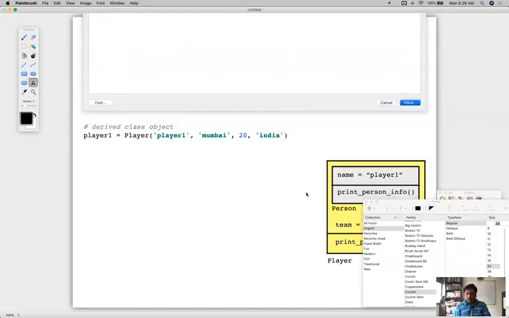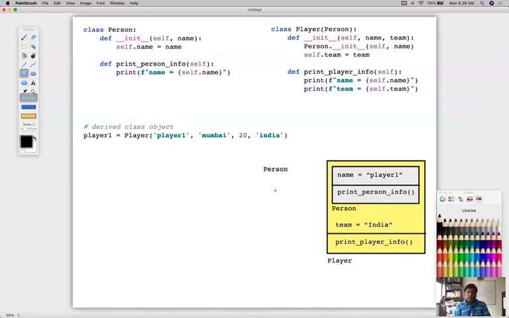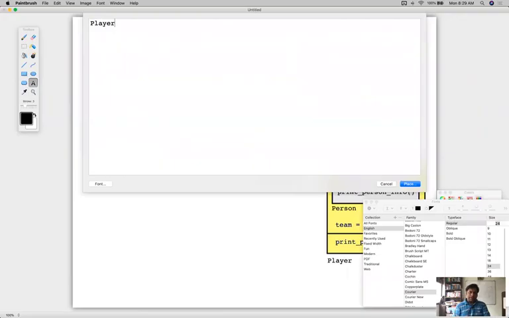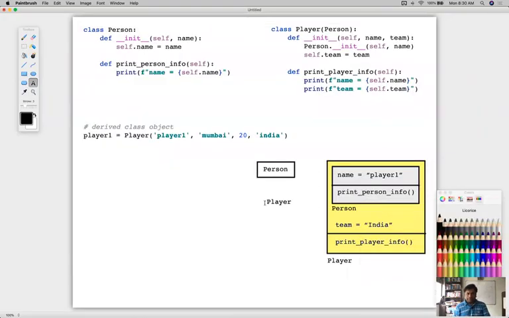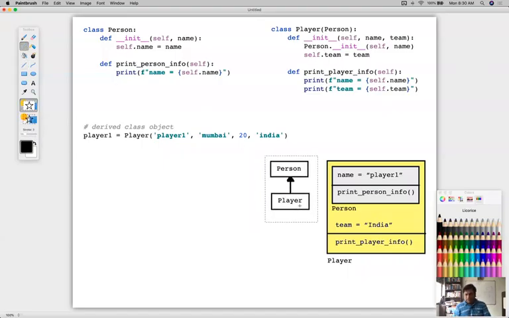Please try to see what I'm showing here, because this is generally the way to represent whether it's a single inheritance, a multiple inheritance, multi-level inheritance, or what else it is. So this is a player class, and we say that the player class is derived from the person class. The person class is the base class, and that's where we point our triangle, like this one. So what you see here is a way to say this is a single inheritance, where player is a derived class and person is the base class.